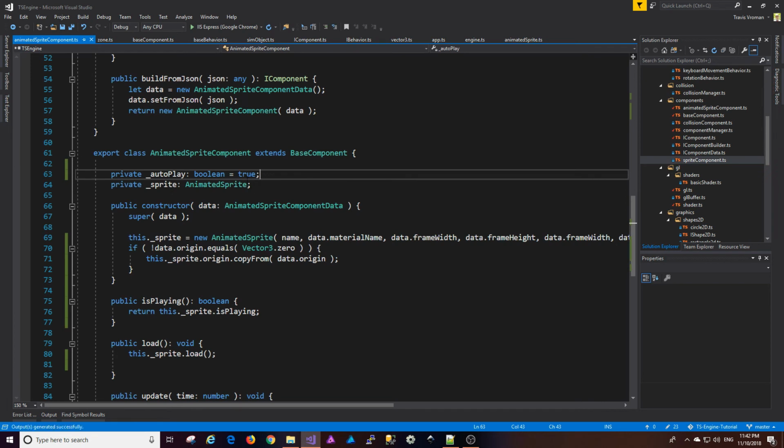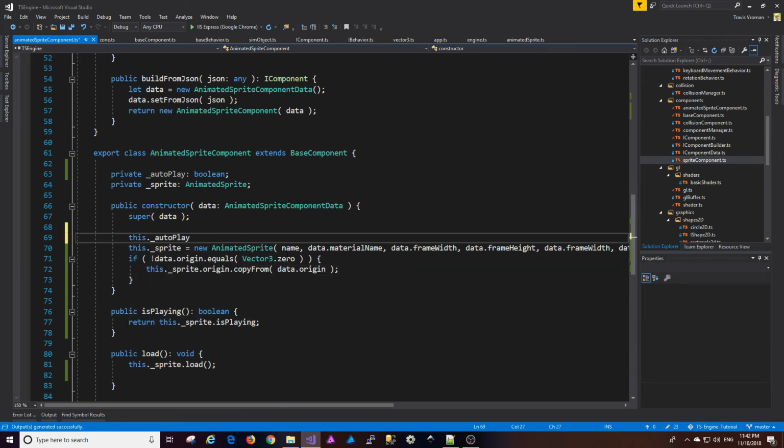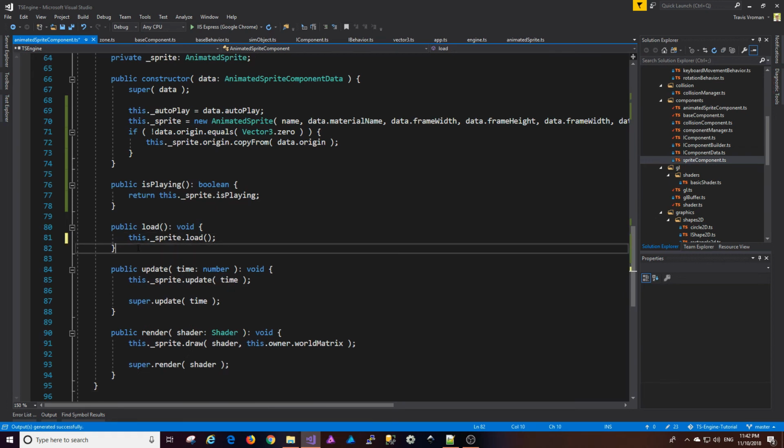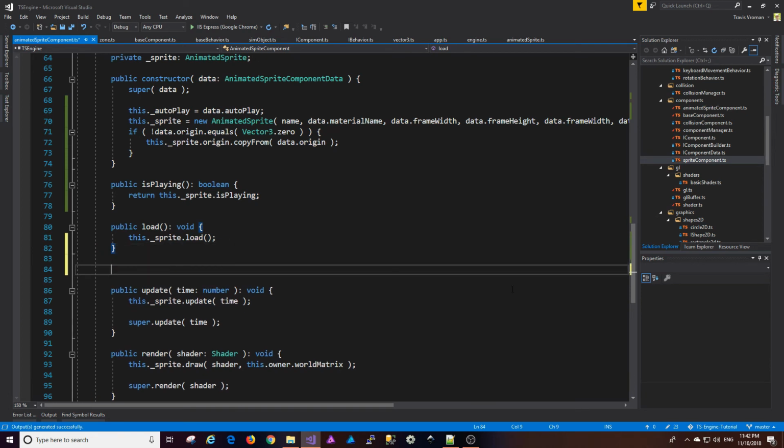Actually, I don't need a default there. We'll just copy it from the data. We'll say this.autoplay equals data.autoplay. Okay, and in load, actually, this is a prime candidate for our update ready. So we'll say public updateReady.